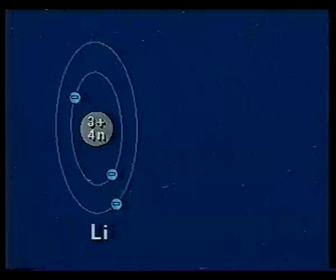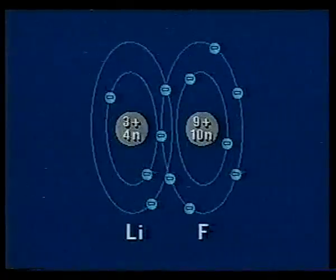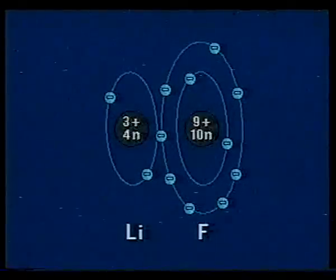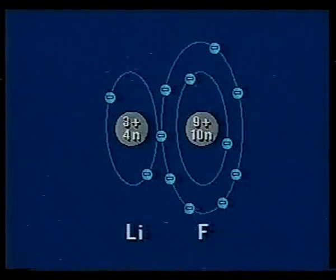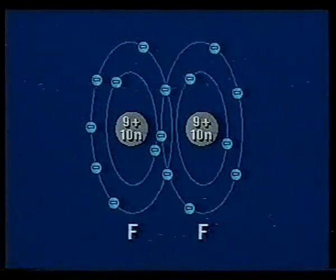When lithium undergoes a chemical reaction, it is not the nucleus, but the electrons which play the biggest role. It reacts with fluorine by transferring an electron from one atom to another. Note, however, that the nucleus remains unchanged. Electrons may also be shared between 2 atoms. As in all chemical reactions, the nucleus remains unaffected. Radioactive decay, however, involves a change in the nucleus itself to produce one or more kinds of radiation.